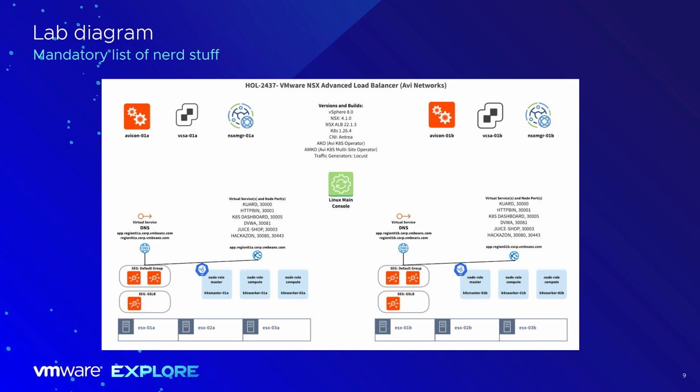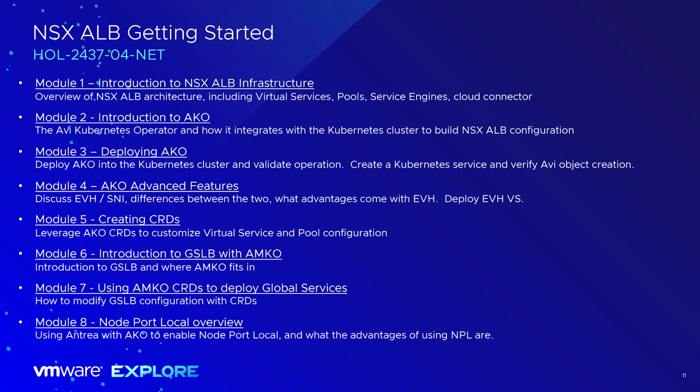What are you going to learn? I'll show you a little bit about Avi. It's not going to be super Kubernetes-centric. I'll talk a little bit about the differences in cloud connectors, how pools and applications work. And then after that, we will get into AKO and what AKO brings to the table. We'll deploy it, which should hopefully be an easy thing and nobody's lab will explode. Then we'll talk about the advanced features, which is going to get into how virtual services get spread across the different child virtual services in the lab.